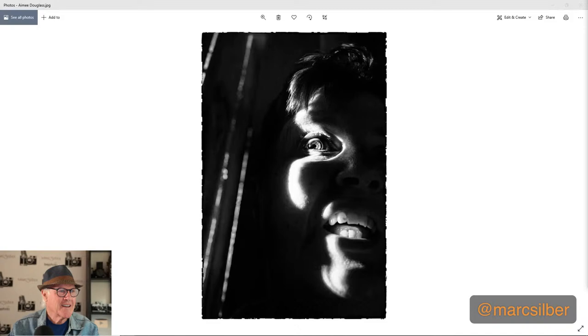The eye is just mind-blowing. It reminds me of Chucky a little bit, right? Yeah, it's kind of a Chucky look, but I get that you're being playful about it, so that's cool. Good one. And all the edges of the frame, it looks like you processed that in Silver Efex Pro and left the frame edge, which is another bonus there. Good one. Here's something that's very much different, but I definitely want to bring it up.